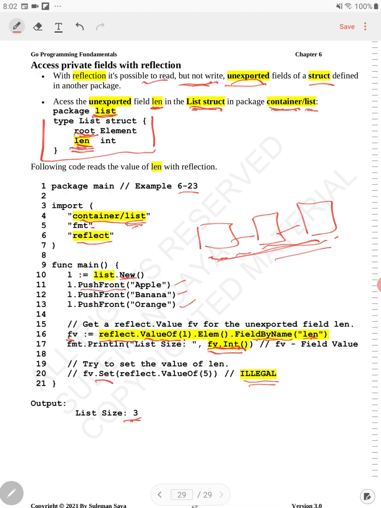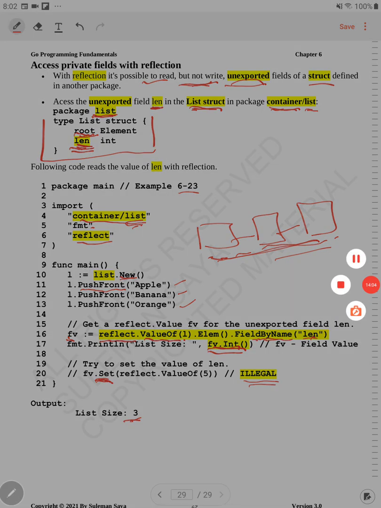If it is exported, then I can use the Set function from reflect, and I will be able to write whatever value I need to write. So this basically concludes chapter number 6, and we will be moving on to chapter number 7 soon.